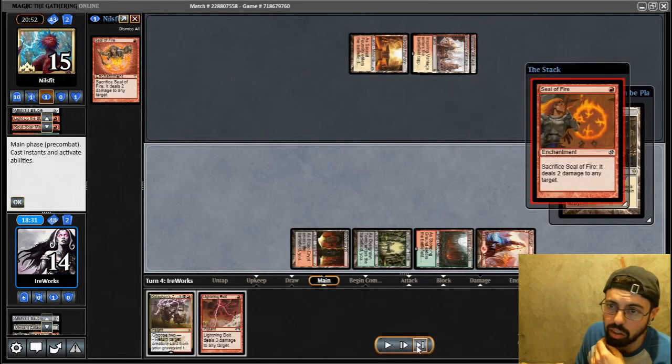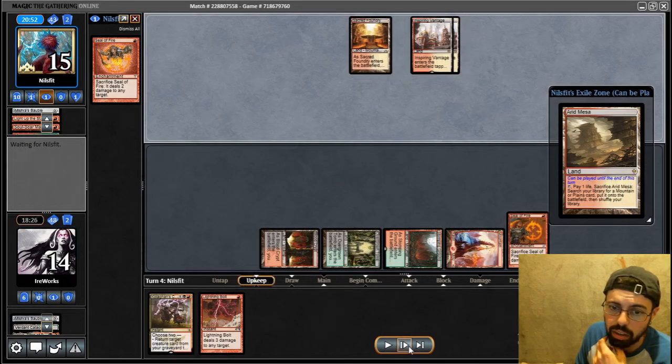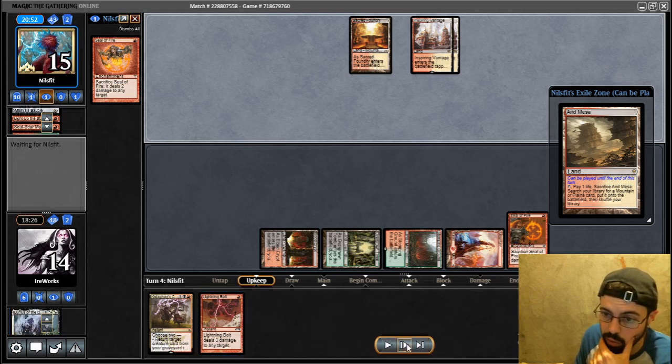I feel like this buys us a lot of time. It gains us some life. It virtually gains us some life in that it deals with the Seal of Fire. And we can still buy back the Lurrus with this K command.